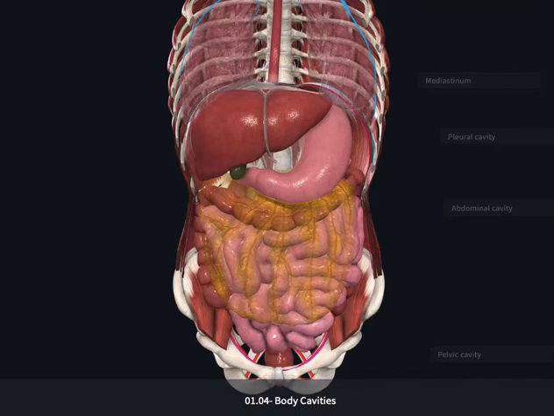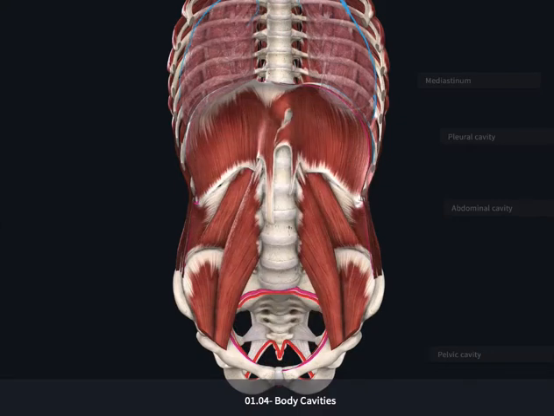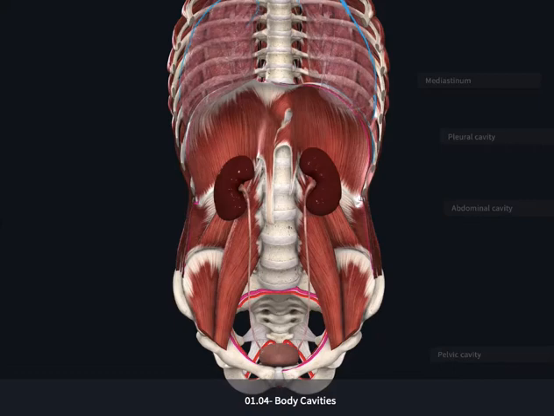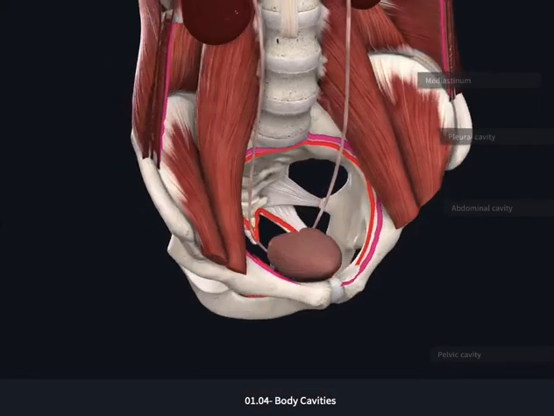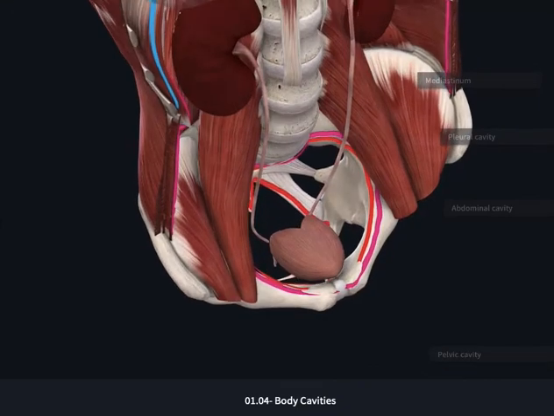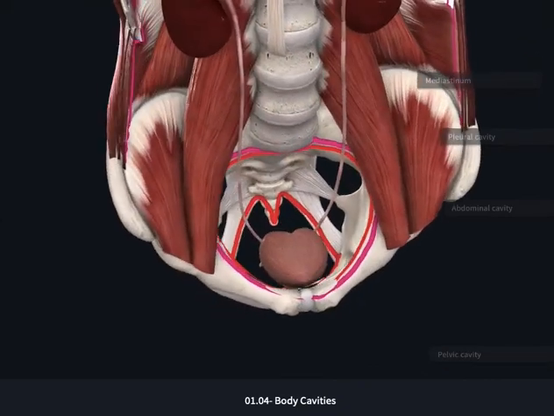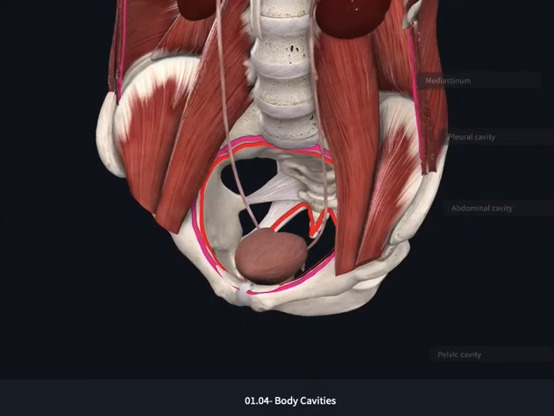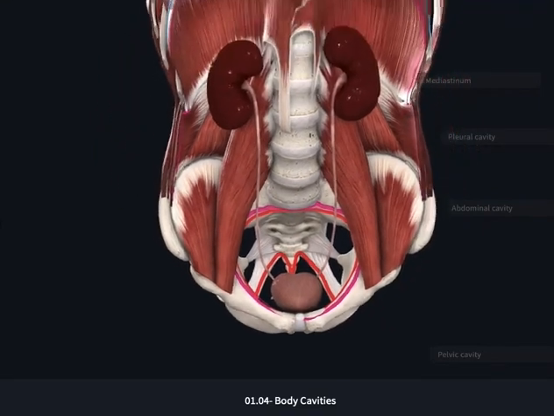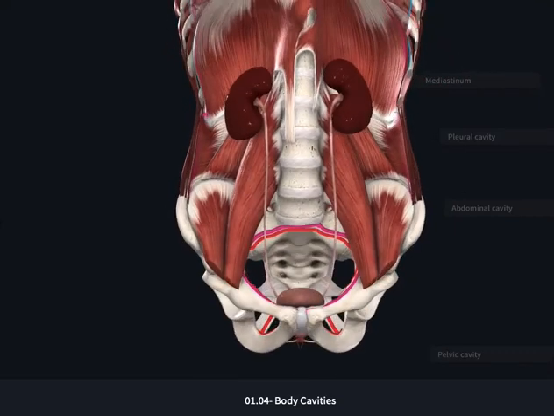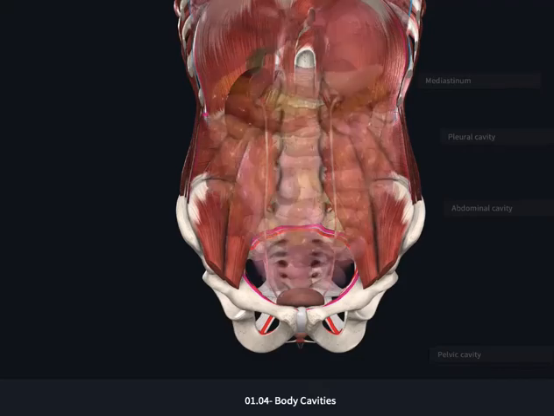The pelvic cavity, on the other hand, is going to contain some of the urogenital structures, like the bladder and some of the internal reproductive organs. So in the male, the prostate gland and seminal vesicles, while in the female, this would be the uterus and the vagina. We're also going to have the distal or terminal ends of the digestive tract located down within the pelvis, so the rectum and the anus.